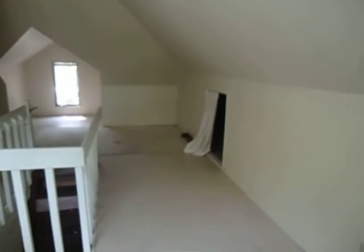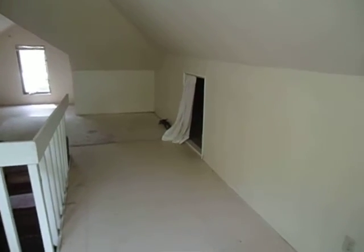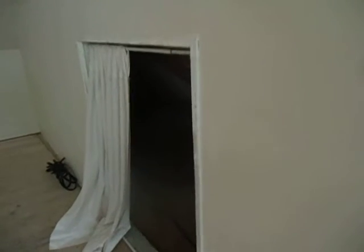And then we get back into the other part of the room. Now this part is not air conditioned, so it's hotter than the hinges of hell up here. But a little air conditioner will fix that. There's knee wall space right there. That's storage. That's kind of it. Not a whole lot of storage. And it's too dark in there for you to see. But it goes back, oh, as far as that wall. And going this way, it goes as far as almost to the front of the room. So there's your storage.